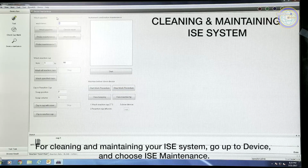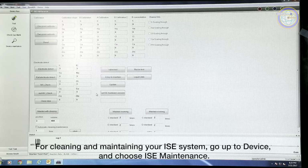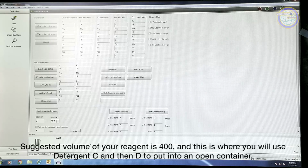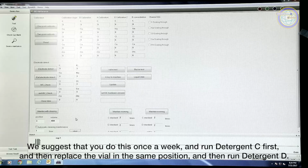For cleaning and maintaining your ISE system, go up to Device and choose ISE Maintenance. Look towards the bottom where the default position for the vial is position 3, but you can change that if you'd like. Suggested volume of your reagent is 400, and this is where you will use detergent C and then D to put into an open container, and then click on Maintaining with Cleaning to run the detergents through your ISE system and clean it. We suggest you do this once a week and run detergent C first and then replace the vial in the same position and run detergent D.